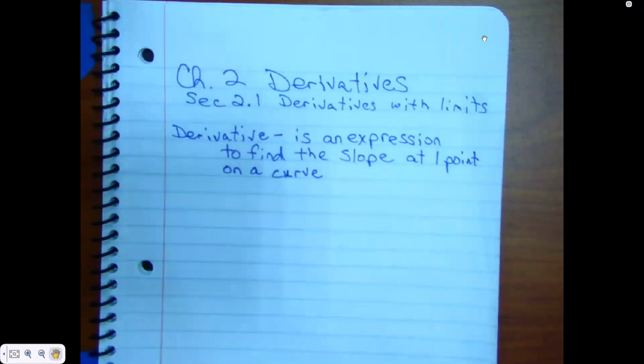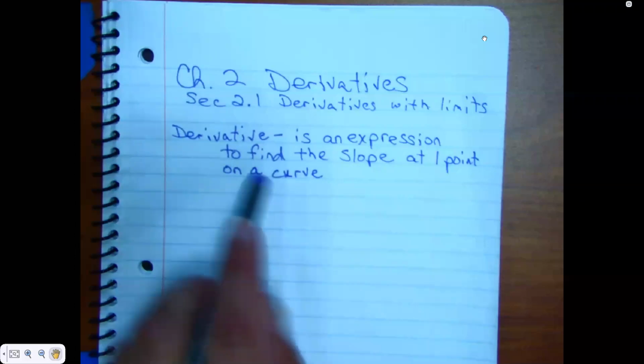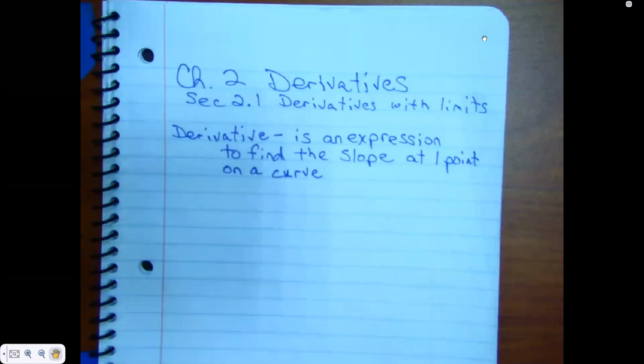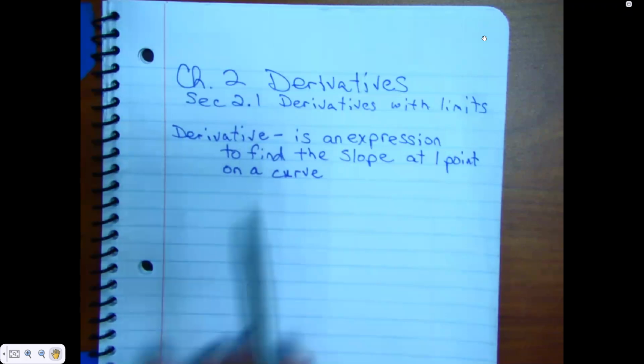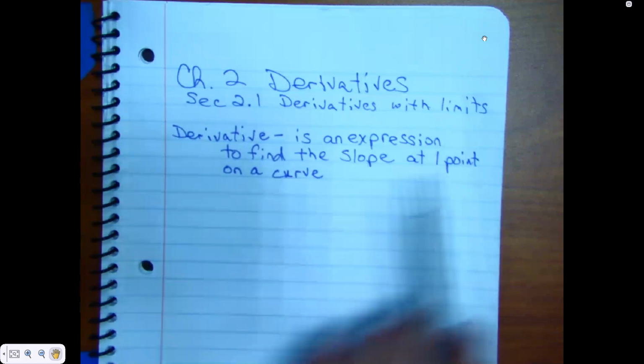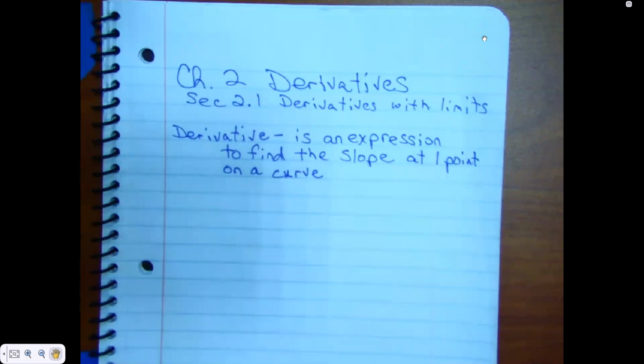Okay. So this is the concept, and we even go into calculus 2. The goal now is, like, any equation that I give you, can you find the derivative? That's where we're at. And then we'll use it in different situations, but for this chapter, next chapter, and part of Calc 2 it's: here's an equation, can you find this derivative? Can you find the slope at only 1 point on a curve?